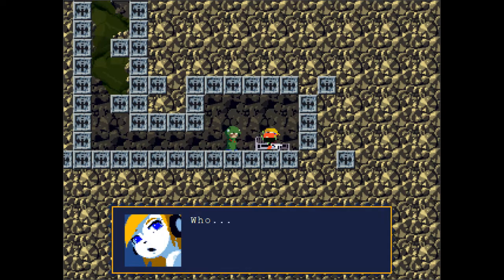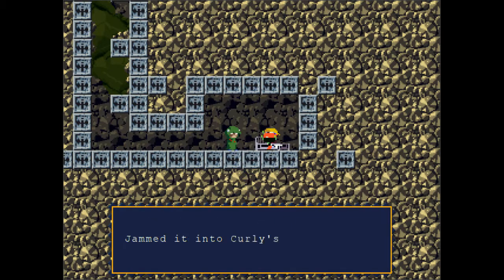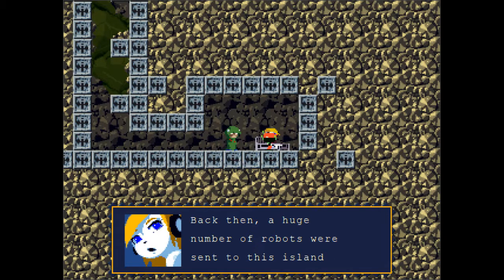Still an asshole. Who are you? Yes. Quote. I remember now, your name's Quote. You and I? Right. Back then, a huge number of robots were sent to this island from countries on the Earth's surface.